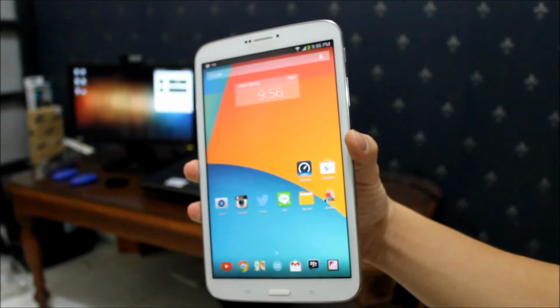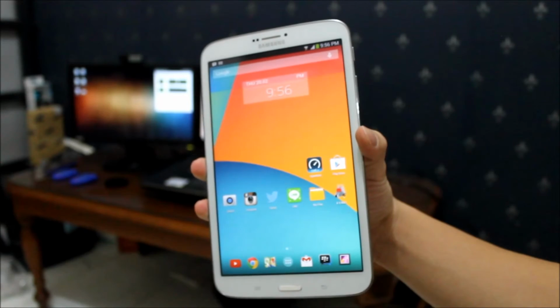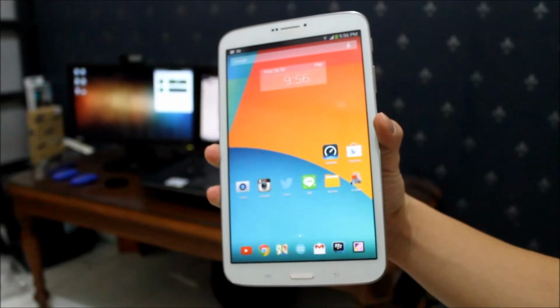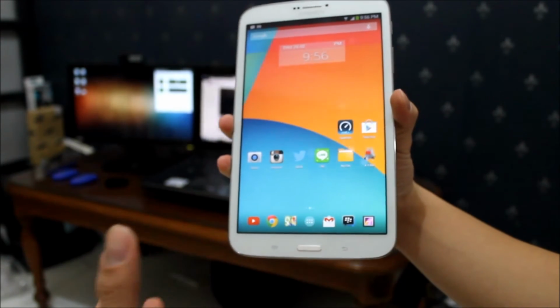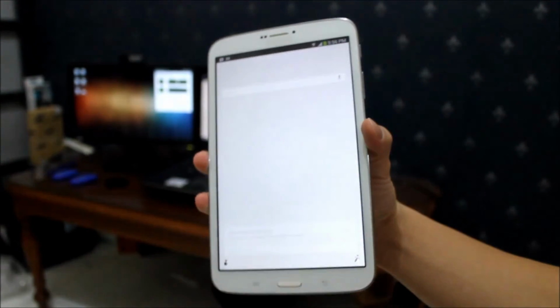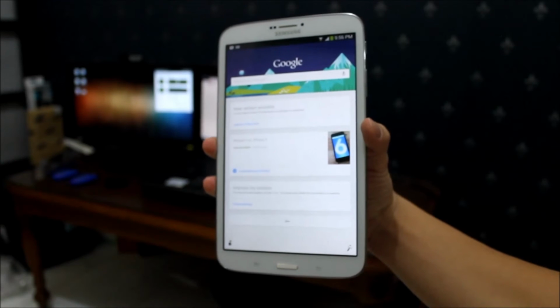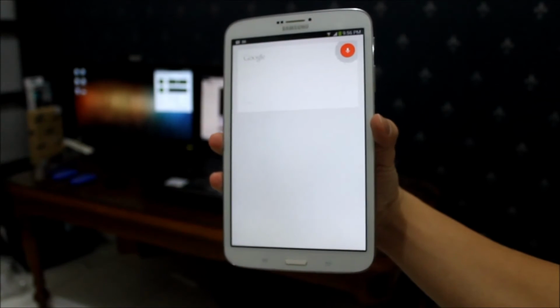One of the major points why I say the Epic Launcher is the most suitable for me is that you can access Google Now features, which is enabled on most Android devices running OS 4.2.2 Jelly Bean. You can swipe to the left or right and you can see here's Google Now. Let's keep trying it. So, okay Google, what's the weather today?